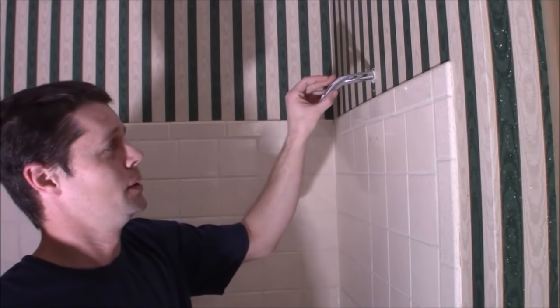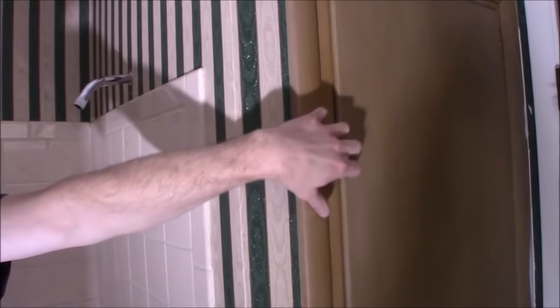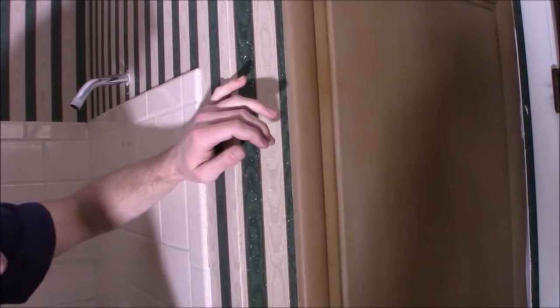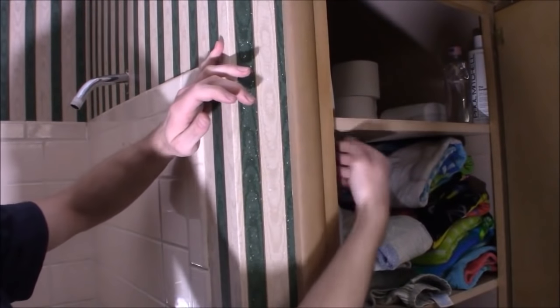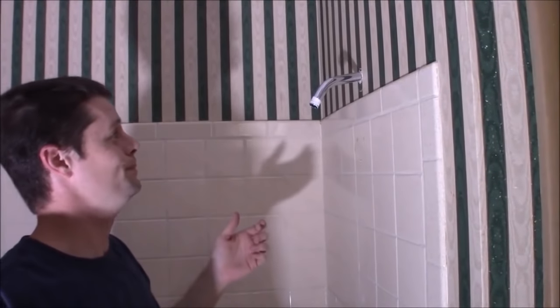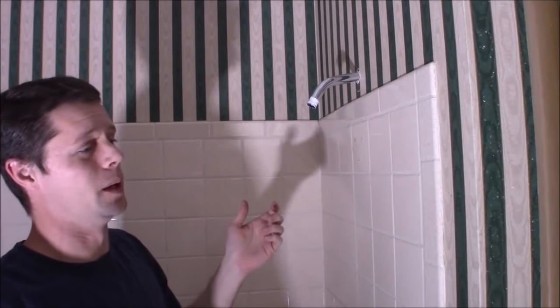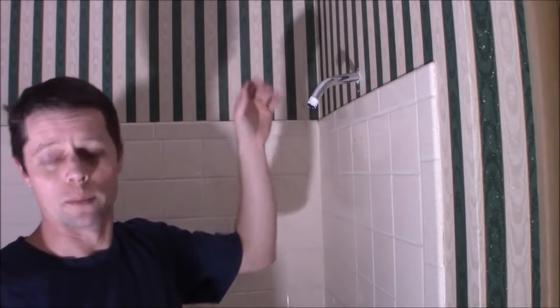The proper way to fix this would be to get in the wall back here, which is really going to be back behind this closet, and you'd really have to dig around in there to get to, because they nailed in the shelves. So that would be quite a bit of work - I don't want to do it right now. If we remodel the bathroom later, at that point we would have easy access to fix this the right way.